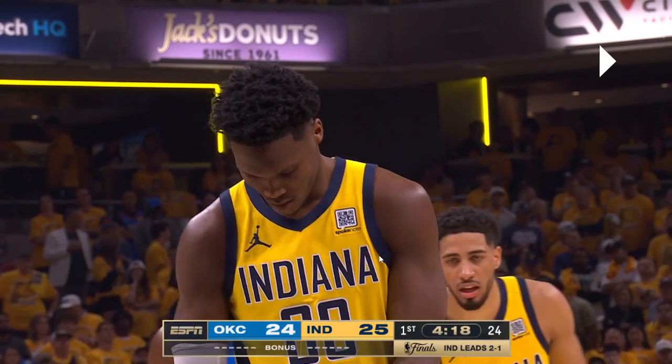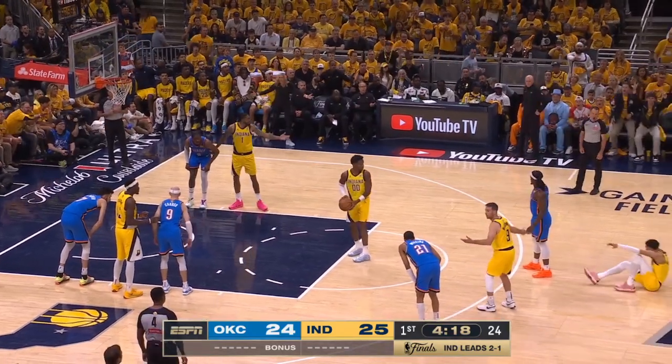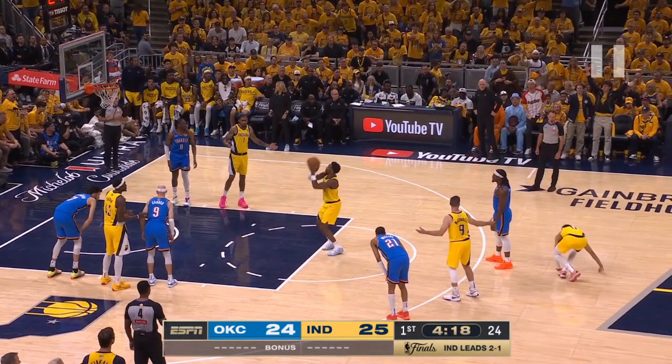This is the free throw. This is the elbow that Dort gave right there. Got to give him a technical foul for that. That's one free throw missed for Indiana. You have to give this guy techs. You have to give at least a tech or a flagrant for an elbow because he keeps throwing elbows. So by not calling it, you're saying he's allowed to throw elbows. Missed free throw for OKC, or for Indiana rather.